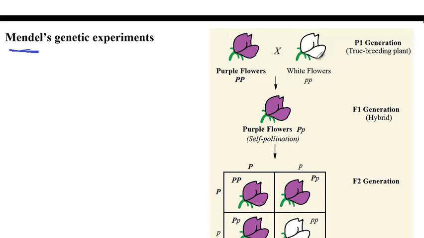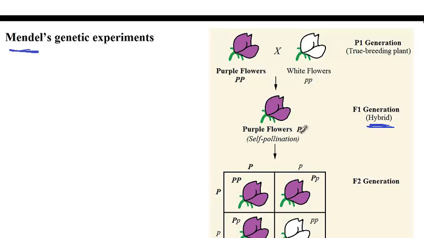So what Mendel did was start a cross between two purebred plants, one with a purple color and another with a white color. He noticed the first generation, which was hybrid because it was a combination of two purebred plants, yielded only one of the two colors he started the experiment with. So the first generation was called the F1 generation, and these were hybrid plants.